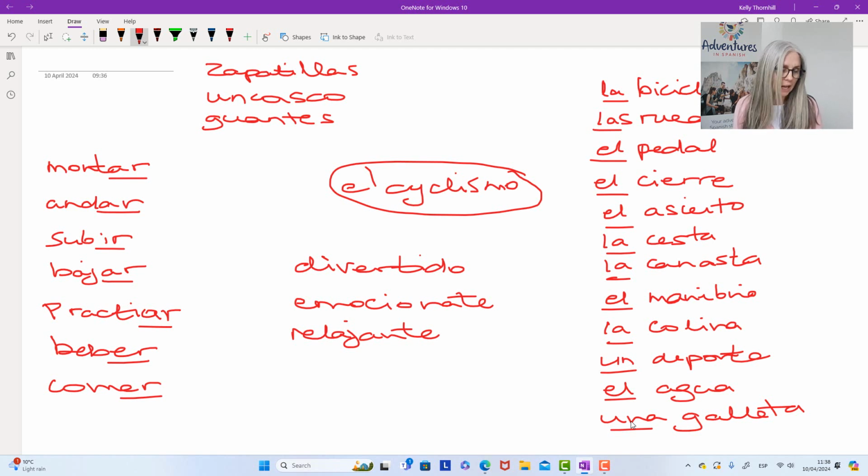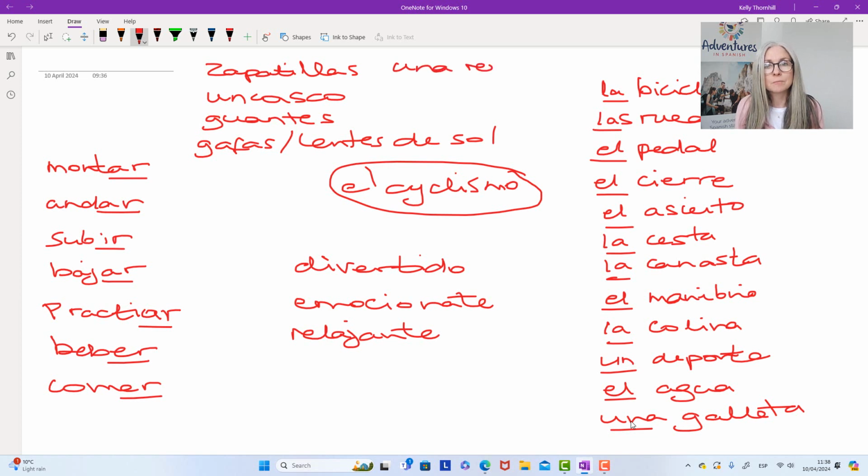Perfecto. ¿Qué más? I might need some gafas or lentes de sol, some sunglasses. Maybe una remera, which is a t-shirt in Argentina, also known as una camiseta in other countries. Perfecto. And unas medias, some socks.